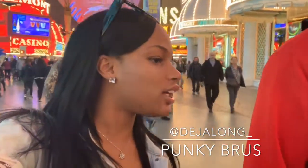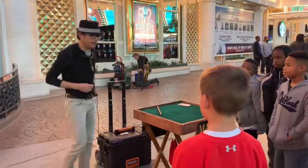Downtown Vegas. Can you guys see it? No? If you can't see the coin, I'll make it bigger. Can you see it now? Now you can see the coin. Like this, I pulled it up. Let's put that one away.